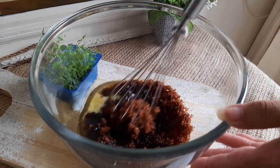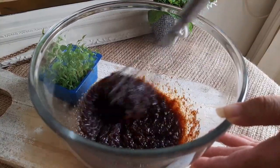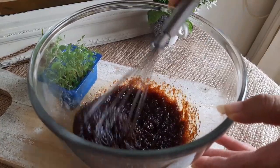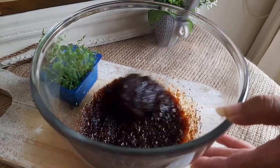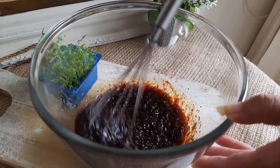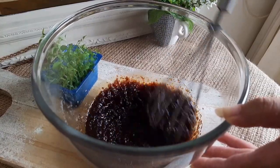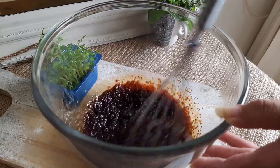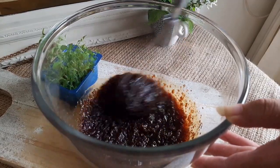Now drop in one and a half cups or 375 grams of brown sugar. You can add refined white sugar if you wish. Whisk this up for a little while — you can use an electric beater, but a whisk works too. I've used brown sugar because once baked, it gives out a beautiful caramelized flavor. Brown sugar contains molasses which gives a deep caramel or toffee-like flavor, making the cake taste richer and really moist. The sugar does not have to dissolve or cream — a little whisk is all you need.